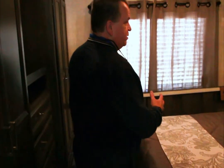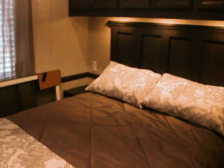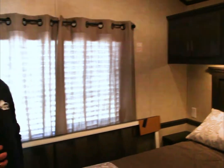Followed by, as we go into this one, we go into the bedroom. This model also features the overhead cabinet over top of the bed, and that has the lighting underneath of it.